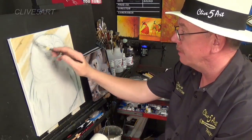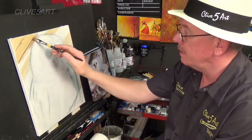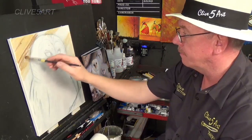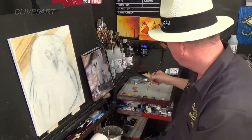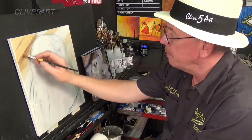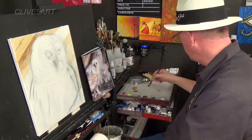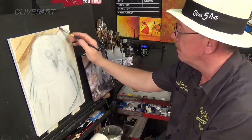I'm picking up some burnt umber. So let's put a little bit of this colour in. I'm going to try and make a definite line there, so it looks as if it's a little bit of shadow. But bring that down then, like that. Increase that colour, darken that in, and we're going to paint in the background on this particular one first. So I want to try and develop some sort of a shadow there. It looks as if it's a beam then. I want these to look as if they're beams.